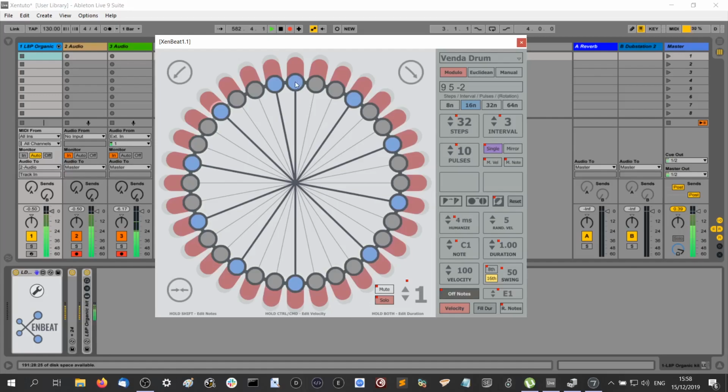When we talked about the velocity, what I'm setting here is the fixed velocity. But actually it's not totally fixed, because here we've got a randomization amount for that. So each time it hits, it's going to be a little bit different each time, not by a lot. If we change that, no, I'll switch that to a note that doesn't exist. We can change this a lot. We can hear that it's going to be a lot different with the way that it changes the velocity. Again, personally, I like to work with lower values. It gives it that little bit of change, but it's not so noticeable as to sound crazy.